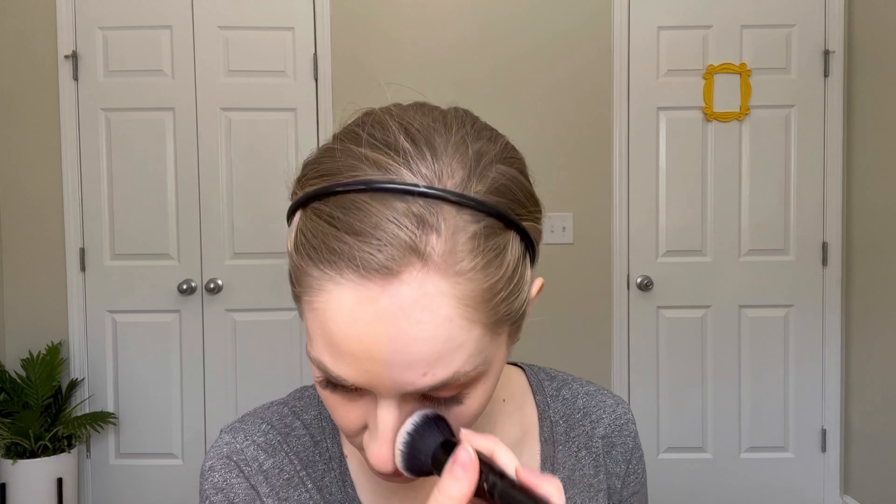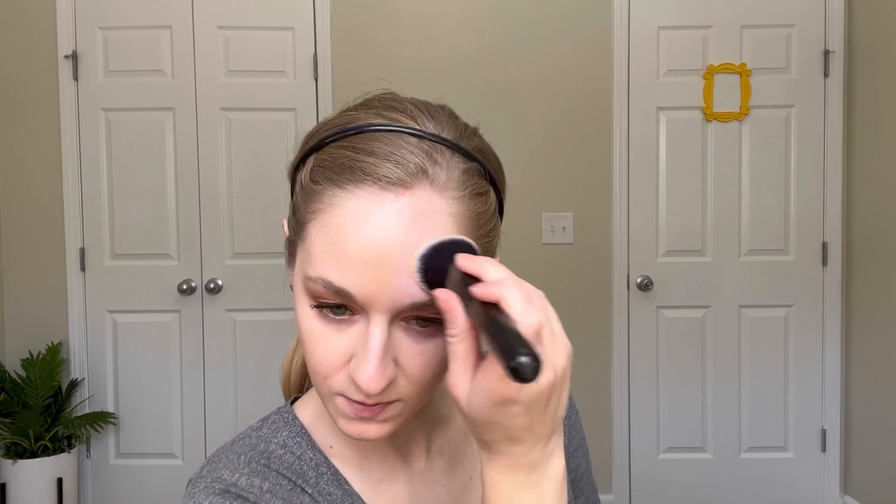It's smoothing over pretty nicely. I do see some mild brush strokes, but we'll look at it before going in with a sponge to smooth it out. It is going on very quickly with the brush, which is really nice. On this side it's about a light to light-medium coverage. It is pretty smooth but there are just a few brush strokes, so I'd typically go in with a sponge after using a brush.